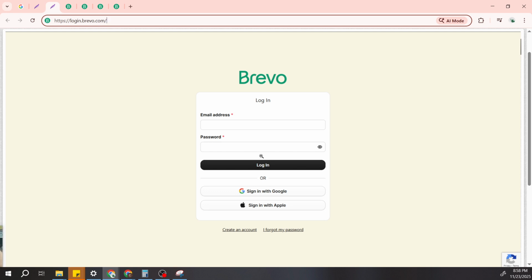In case the login doesn't work right away, double-check that your email matches the one you registered and that your password is exact. If you've linked your account to a trusted provider, you can choose Sign in with Google or Sign in with Apple instead. Click the option that applies to you and follow the on-screen prompts. You may be asked to confirm your account or approve a quick verification, and then you'll be signed in the same way. That's it. You've successfully logged into your Brevo account.